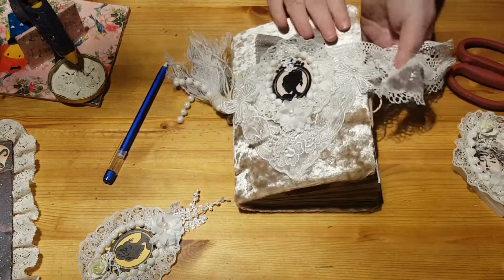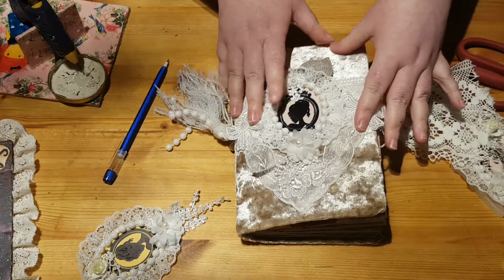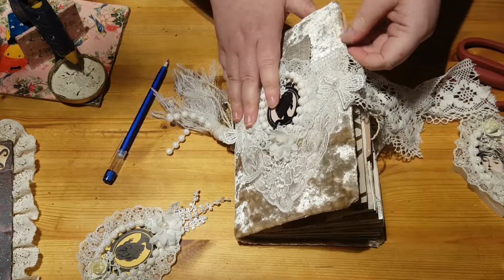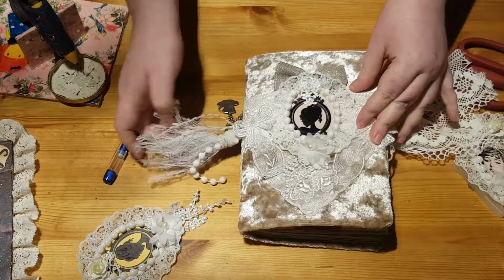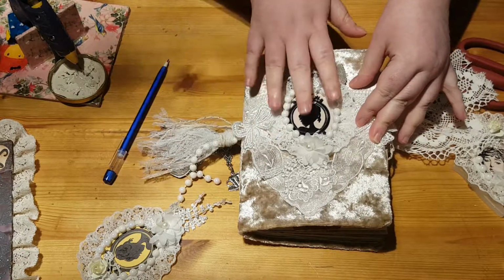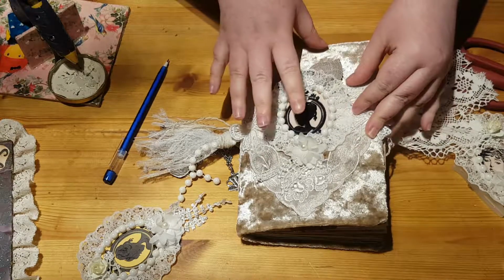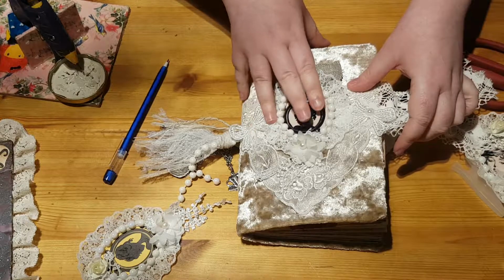But as I said, next time it will be slightly different from this. This I used as a fabric, but you don't have to use fabric. You can just use card. But we'll run through this properly on the day that I actually do it. But this is just an idea of what you can use your cameos for. You could use them for a lot more, but this is just one idea I decided to use it for.